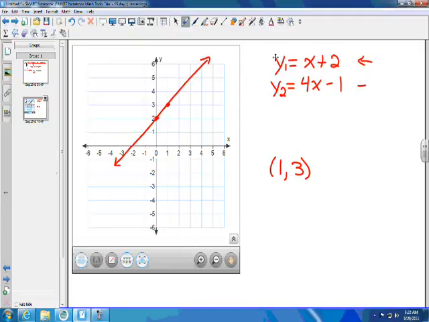It may be helpful for some of you to use colored pencils if you haven't. See if your two lines would be different colors. So what are 2 points off of the X and the Y2 now? 0, -1 is on there. What's another one? Another point. 1, 3. Yeah, we did on the first one. So 1, 3, that's a point for both of them. And then just sketch this line through those two.